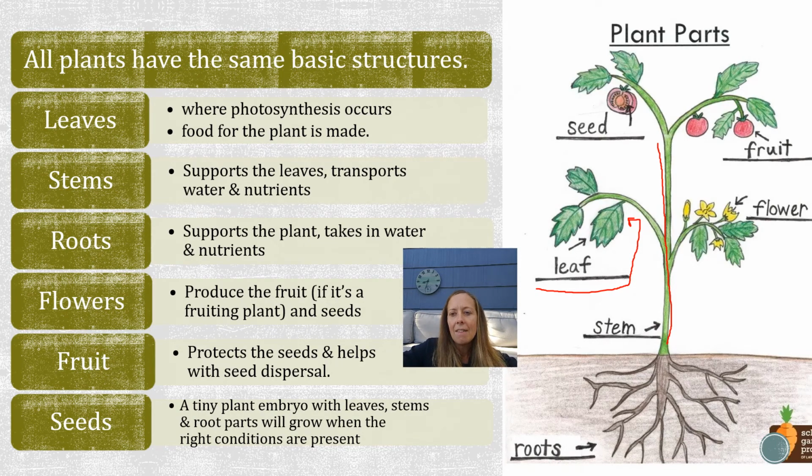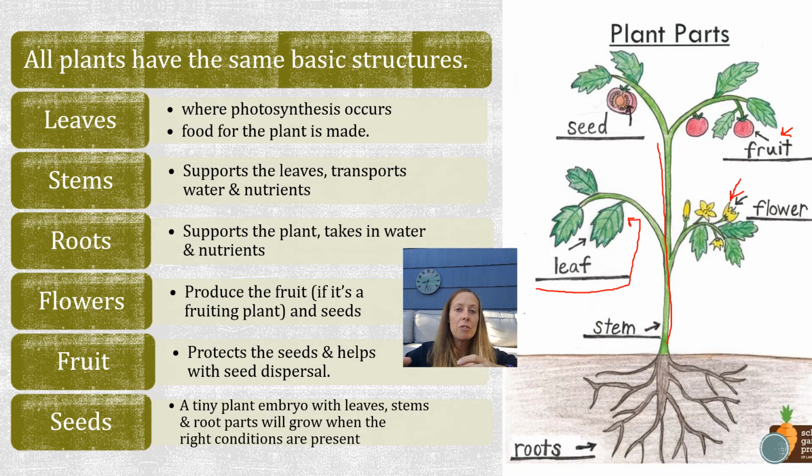All plants have flowers of some sort. Okay, the flowers are going to be what allows for pollination of the seeds. Okay, some plants have fruit. Not all plants have fruit, but fruit, which is right here, right? This is going to be what protects the seeds and helps it get dispersed, because the point of a plant and the point of a flower is to get the seeds to spread so that then you can have more plants being made, right? So all plants have flowers because they need to make more offspring, right?